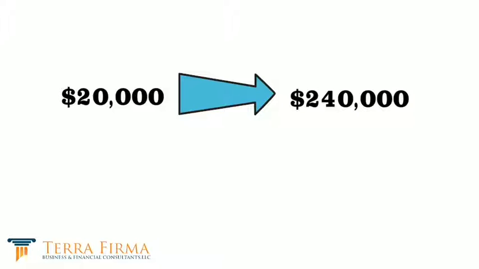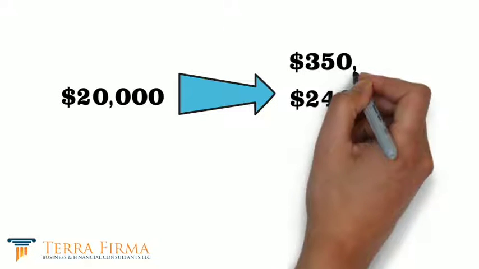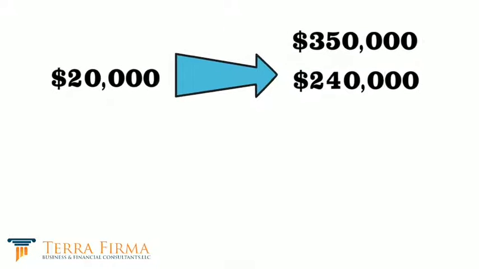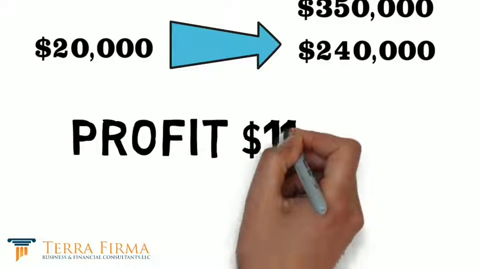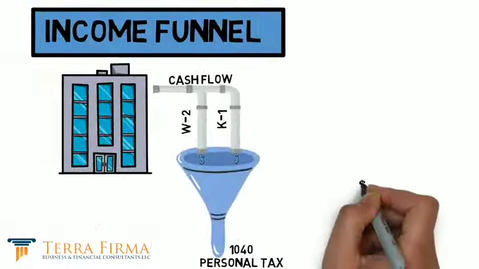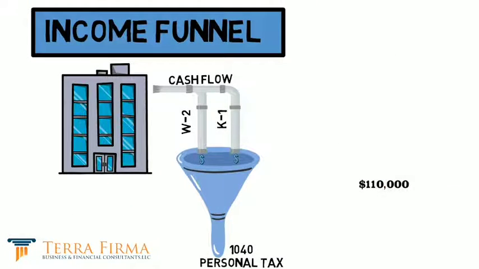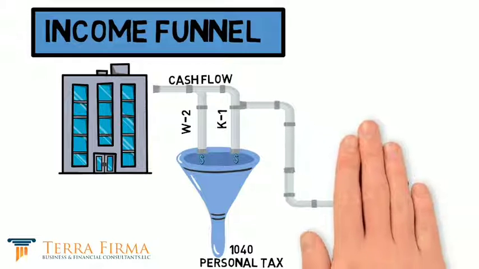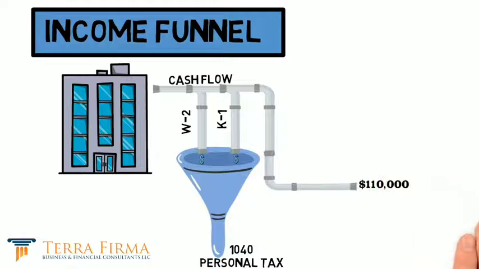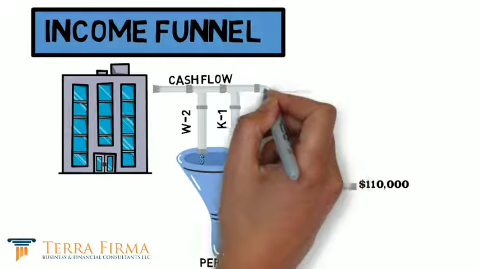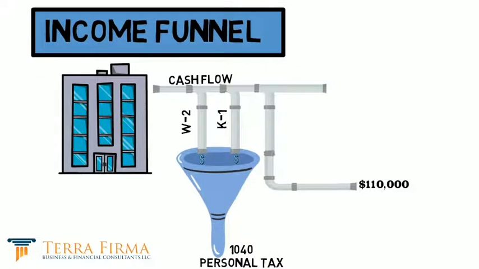So when you subtract $240,000 of expenses from income of $350,000, that means there's about a profit of $110,000, meaning that you're taking $110,000 of additional income that's flowing down the funnel that you're paying personal taxes on that you don't need to. So what we do is we create a way for those profits to funnel back up to the top, to the cash flow from the business, and it stays at the cash flow level at the business.